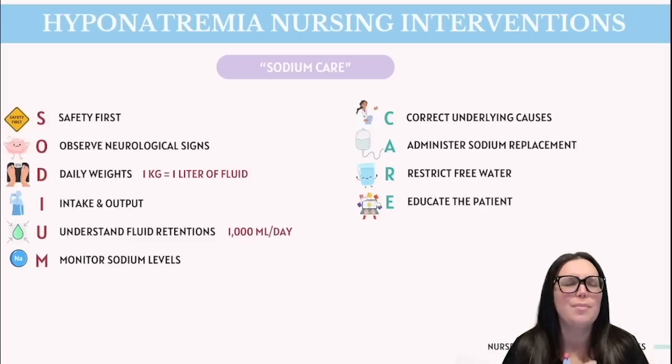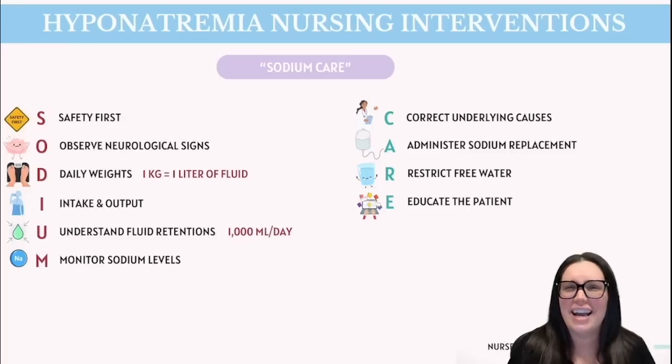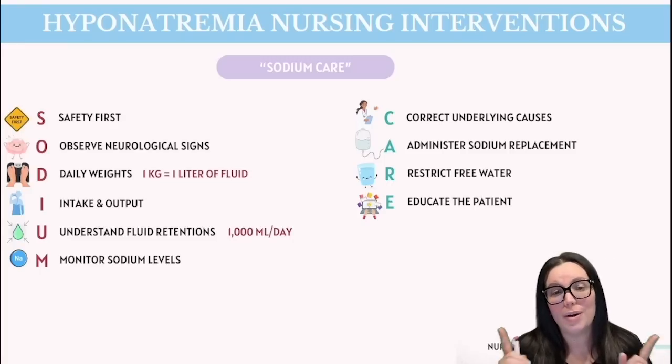And lastly, one of the most important things that we do as nurses is we educate our patients. We want to make sure that we're teaching them signs and symptoms of worsening hyponatremia, like confusion and muscle cramps, the importance of fluid and sodium balance, as well as even dietary changes to support sodium levels or manage fluid intake. Isn't sodium so cool?